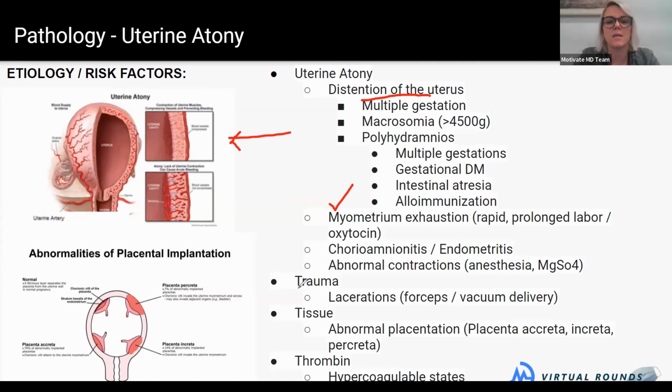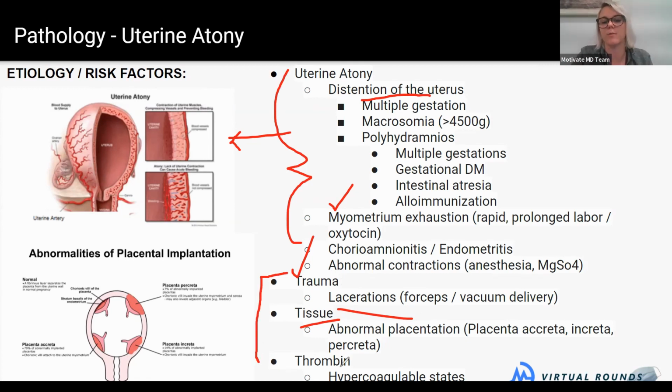And then the other causes of actual uterine atony are things like we can get postpartum hemorrhage from laceration, or from retained tissue. So if the placenta is adhering to an abnormal part of the uterus, or if the placenta is attaching over the os, then we can see bleeding as a result of that. We're primarily talking about atony; these are just other extra causes of postpartum hemorrhage. Other things can occur as a result of thrombin, which are hypercoagulable states.